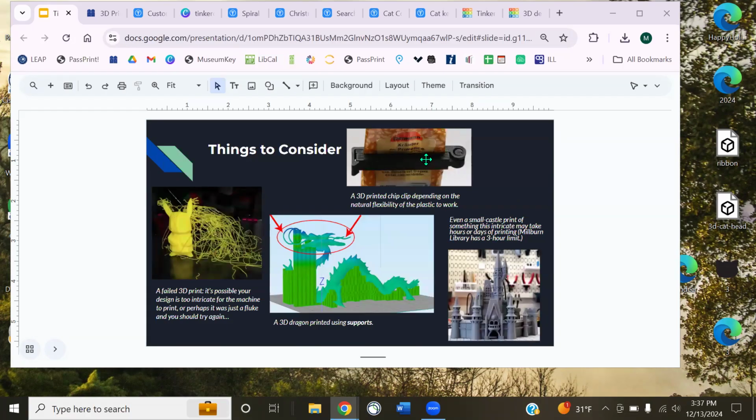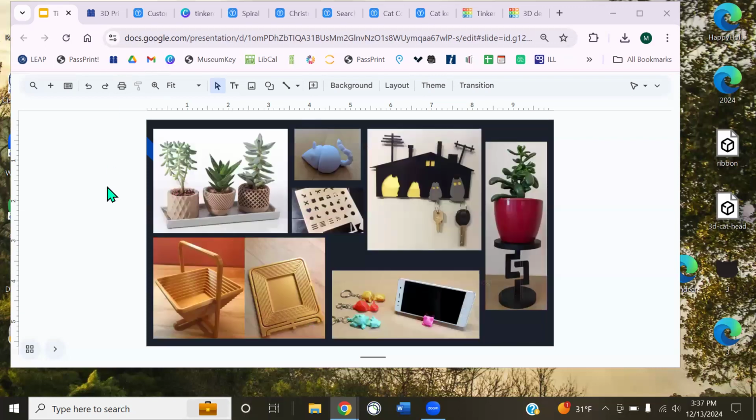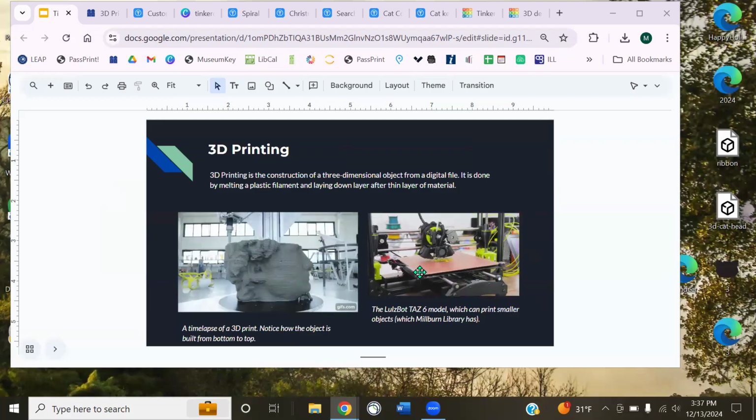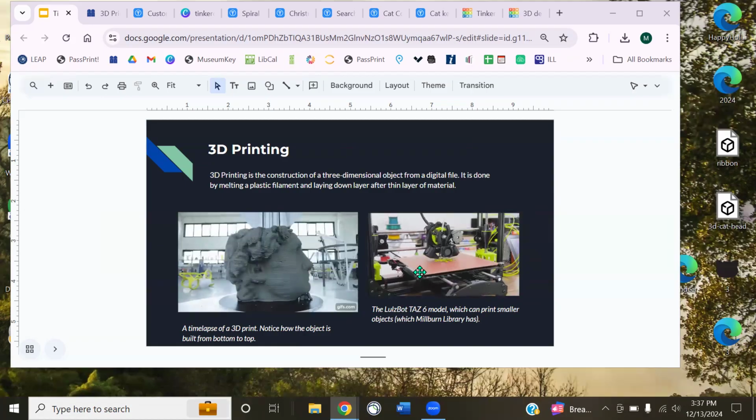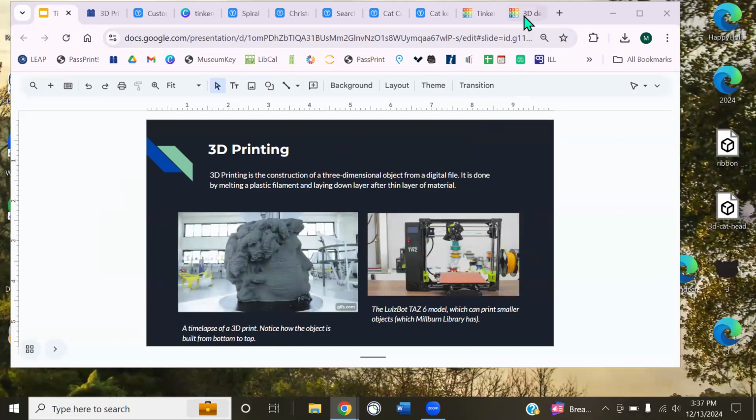A couple things to think about ahead of even getting into designing something. One main thing is that, as you can see on slide one, it's building things from the ground up. So when it gets to X height, it needs to build on top of one height below it.